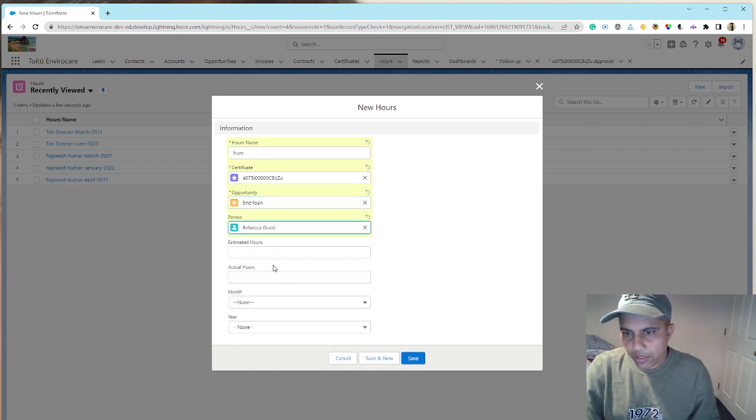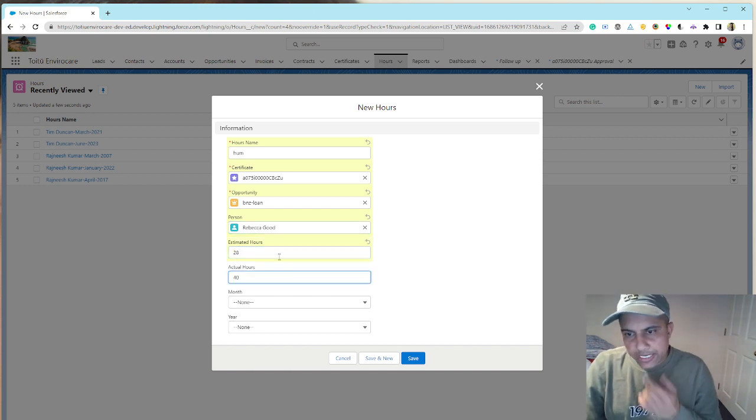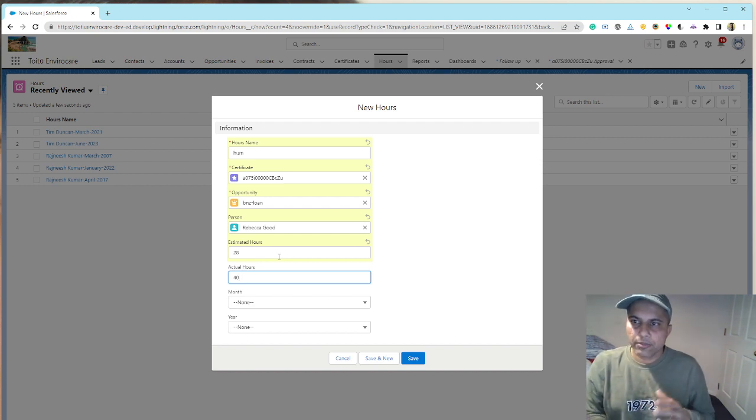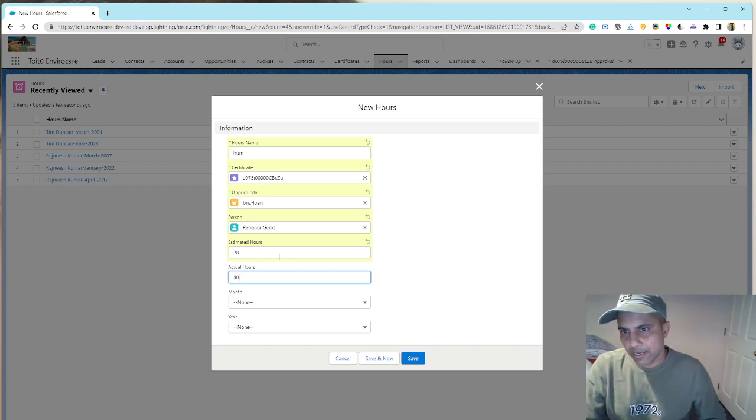Let's go to Rebecca Good, estimated hours 28, 40. Estimated and actual hours we need to put on the hour record, and that will automatically sum up with the certificate and the opportunity. You just relate those hours. It doesn't matter how many hours records you create, if they're related to the same opportunity, it will just sum up in the estimated hours.